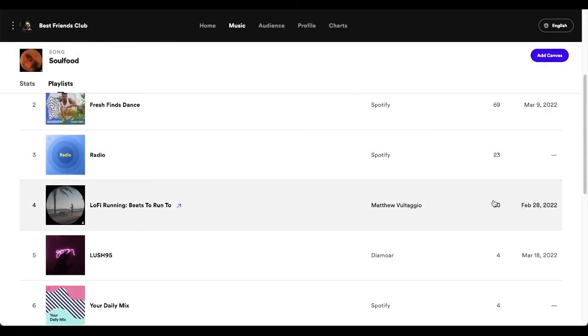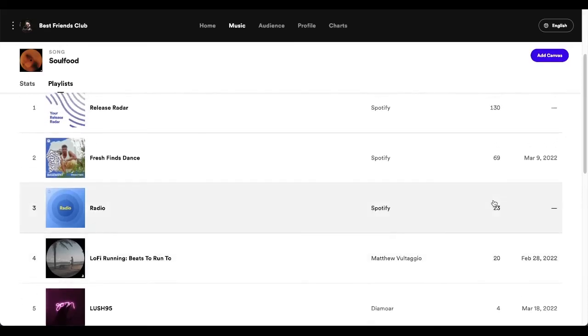And that's really important because this is going to be a very simple and effective way for you to jump into the Spotify for Artists dashboard, and then jump into the song, and then confirm after a day's data has been collected that you spent X money on ads, and very specifically that playlist has brought in X amount of streams.